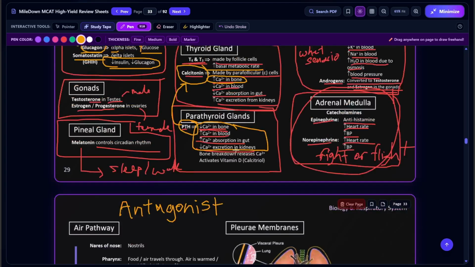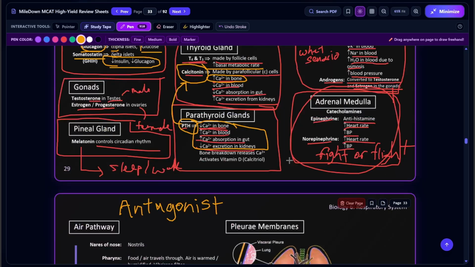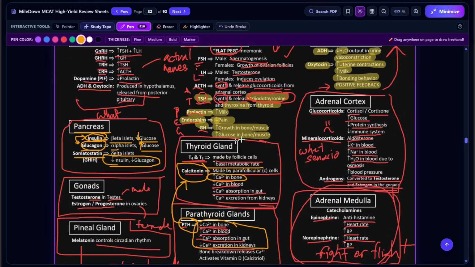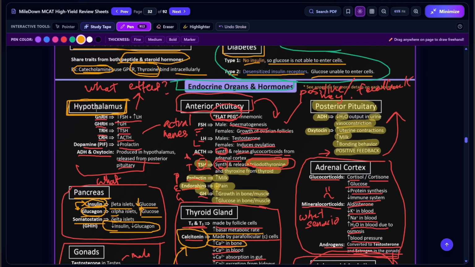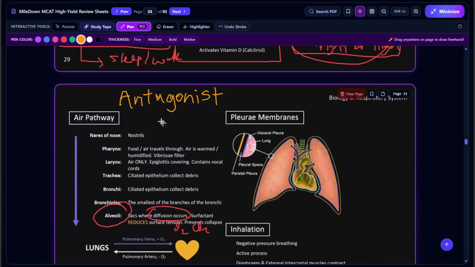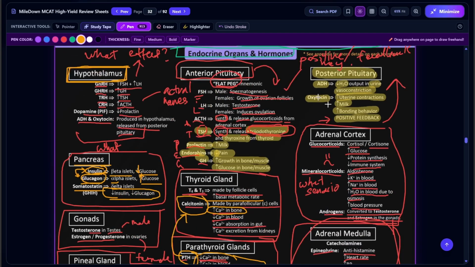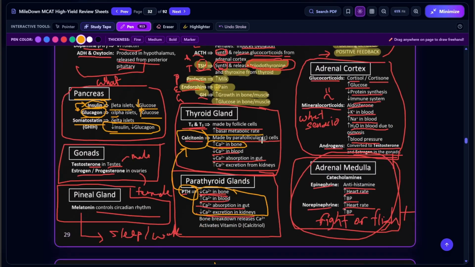All right, so that's all the hormones. That was a lot of memory, but if it helps, take a moment to Google a picture of the endocrine organ you're looking at, and then think about the hormones and try to memorize them. Also relate the hormones to your real life scenarios. For example, when are you in fight or flight? Maybe in exercise, right?